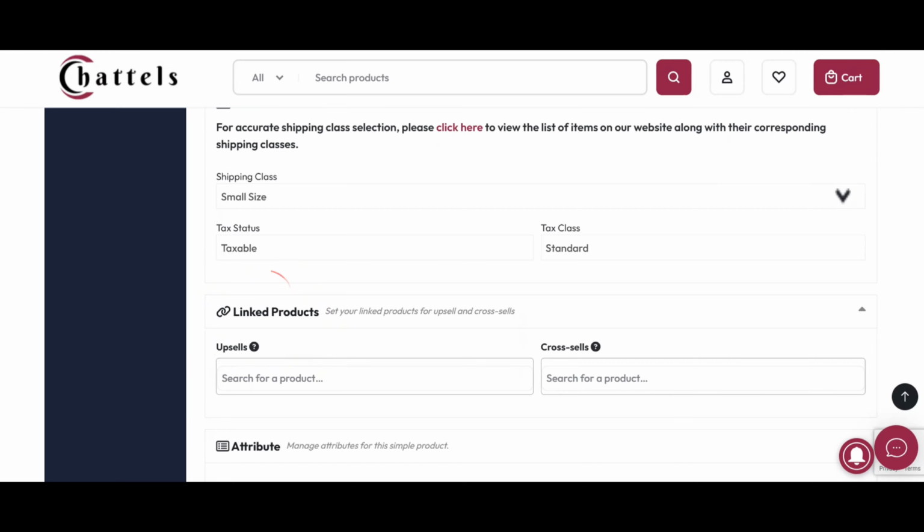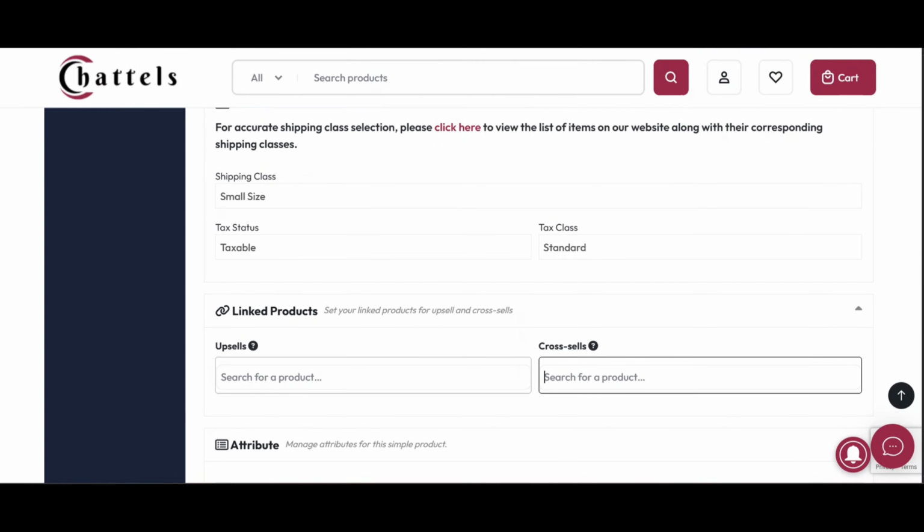This section is only relevant if you've already created other products. It allows you to link related items. Upsells: this is where you can recommend a better or more premium version of the product you're listing. Cross-sells: this is where you can suggest related products that go well with the item you're listing. For instance, when you are creating a group product, you will be able to search other products you have listed that you can group with the current product you are listing.